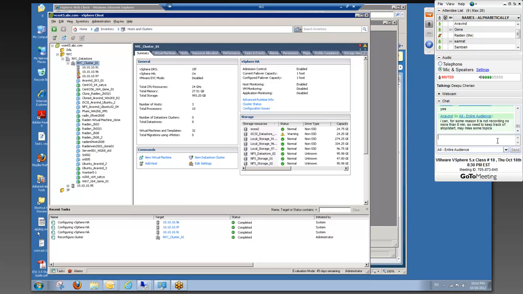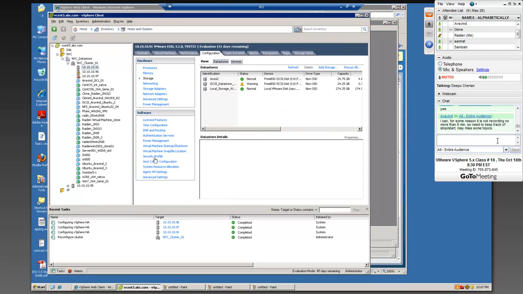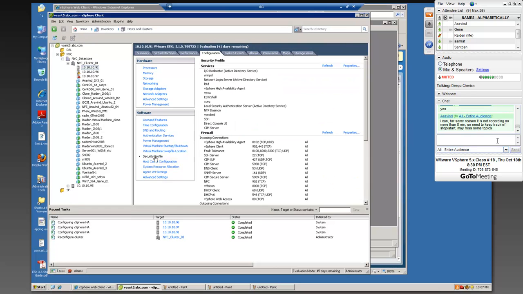Okay, so now you can see that HA is configured, the AAM service, FDM service. If you go to the configuration and go to the security profile, you can see the vSphere High Availability agent. This is that FDM agent.